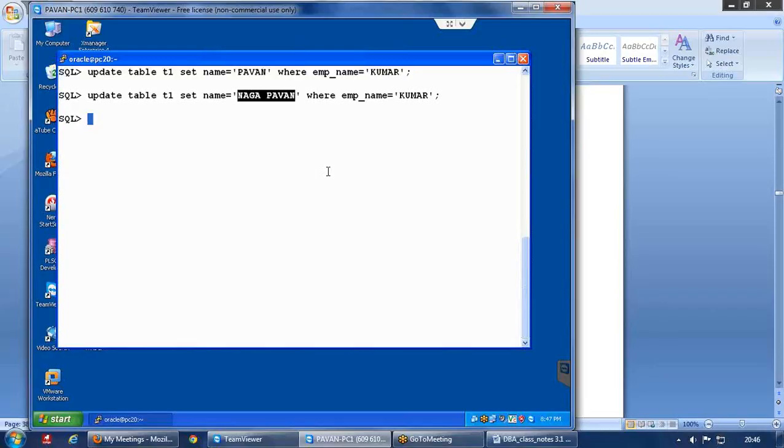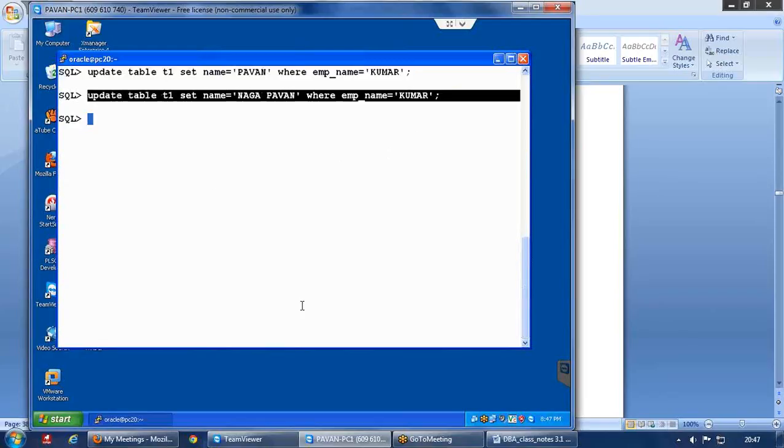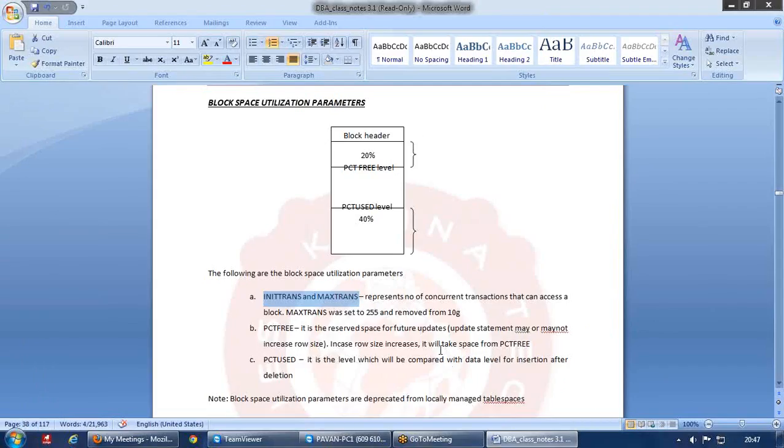So that means sometimes the update statements that users issue may increase the row size, and sometimes they may not. But if it is increasing the row size, like in the example we have seen in the second update statement, in such a case one row gets expanded, meaning it needs to have some free space in the block.